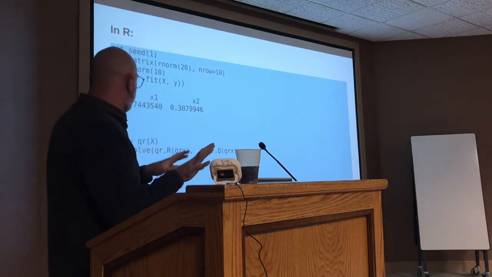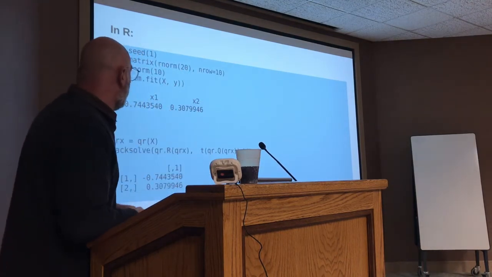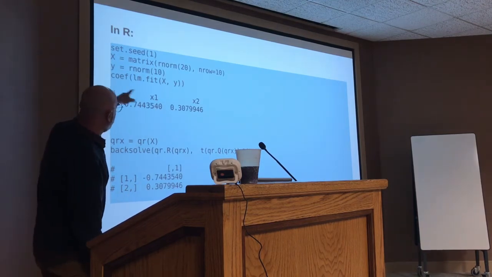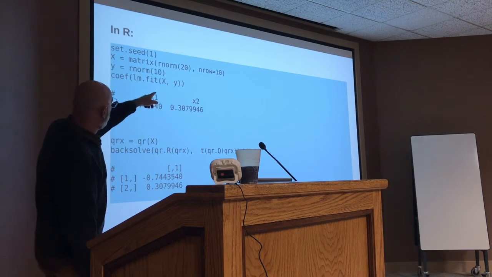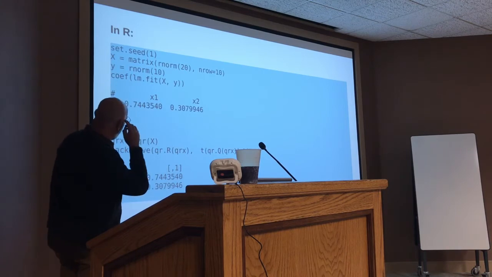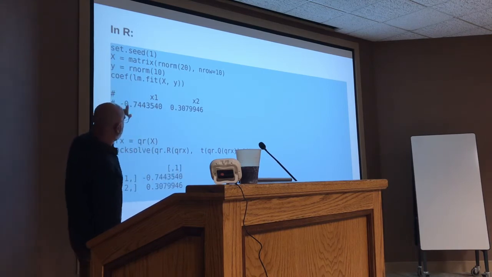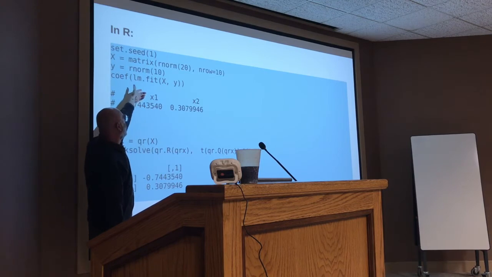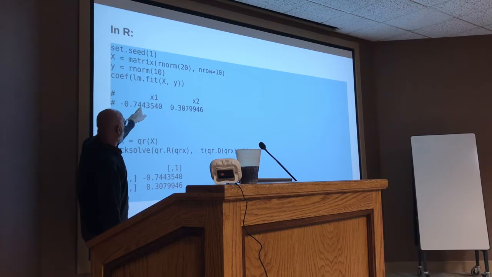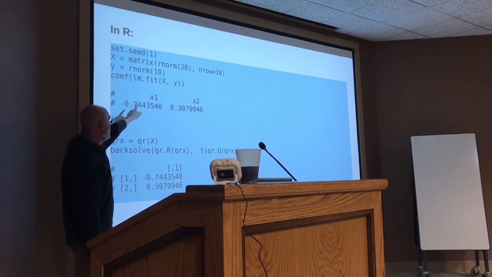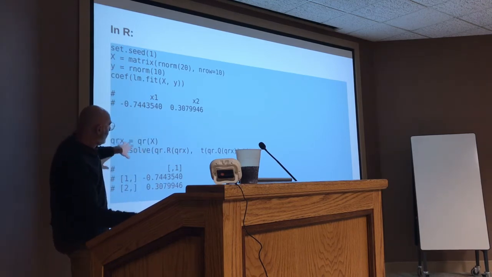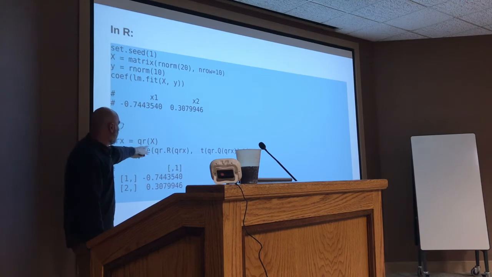And just to prove that that's real, that it's not just a bunch of crazy math symbology, here's an example just in R. We make a matrix that's got 2 columns and 10 rows, and here's a vector y, so X is like our data model matrix. And then here's R's linear model fit function. So not a generalized linear model, but just a straight line fit for those data. And we get some coefficients for the constant term, the intercept term, and for the slope. And then here now we're using exactly what was on the previous slide. We form a QR decomposition of the matrix.